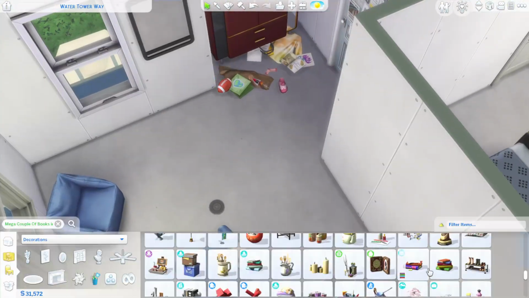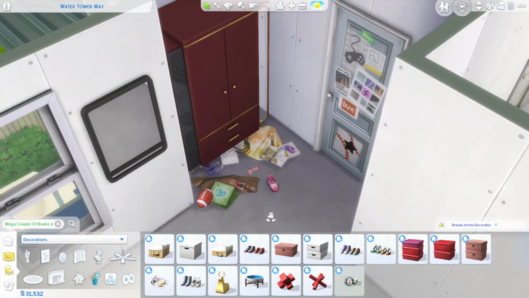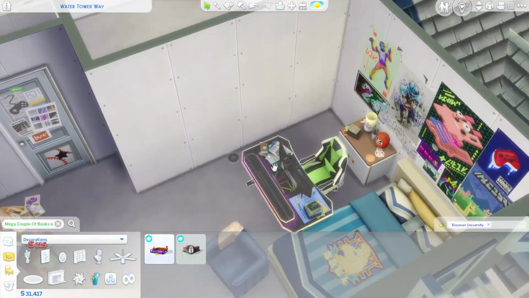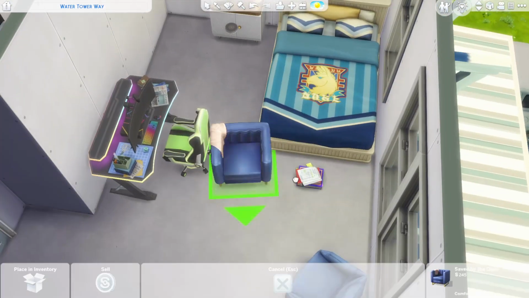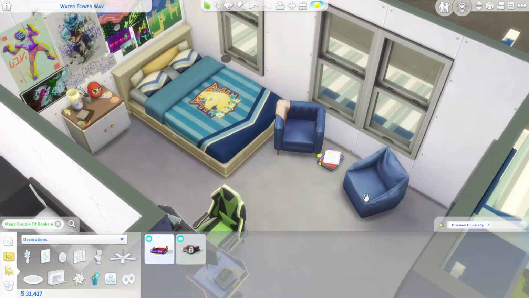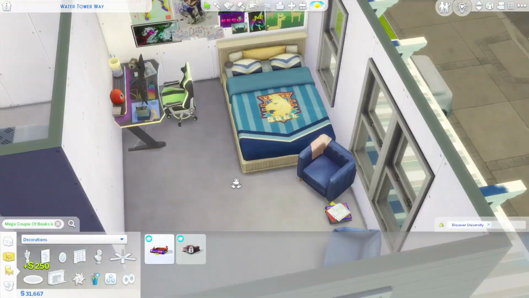But yeah, just add in some more clutter and a football, because I thought he did football. And then I love this Art Deco wardrobe. I love it in every swatch. I think it's stunning, and I love this rubber chair and the beanie chair. I think it's just so fun.